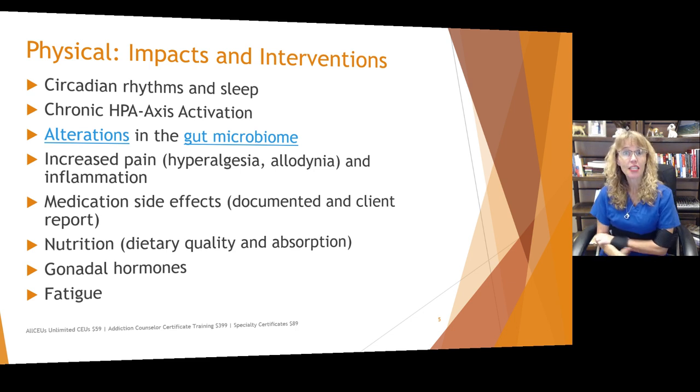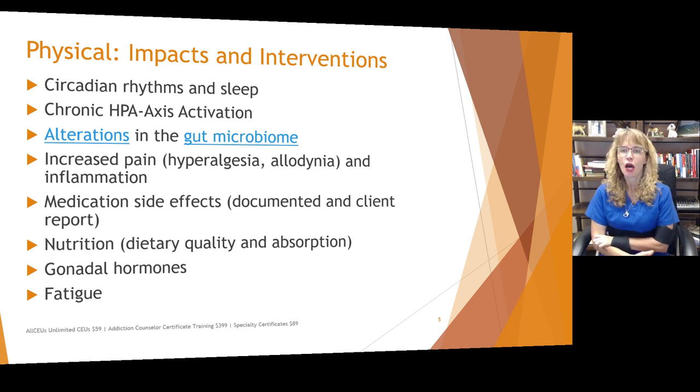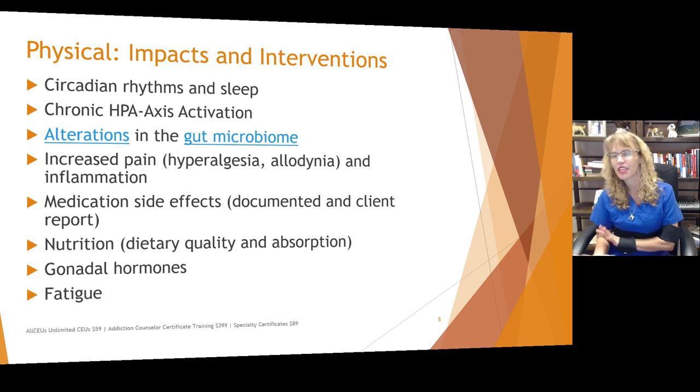If somebody is under chronic stress or they have a history of trauma or adverse childhood experiences, we want to recognize that they may have a HPA axis that's dysregulated. A lot of times, one of the easiest symptoms to identify that by is emotional dysregulation. So the person goes from feeling kind of flat, getting along, not feeling great, to an extreme emotion. And that is their body surging those fight or flight chemicals.